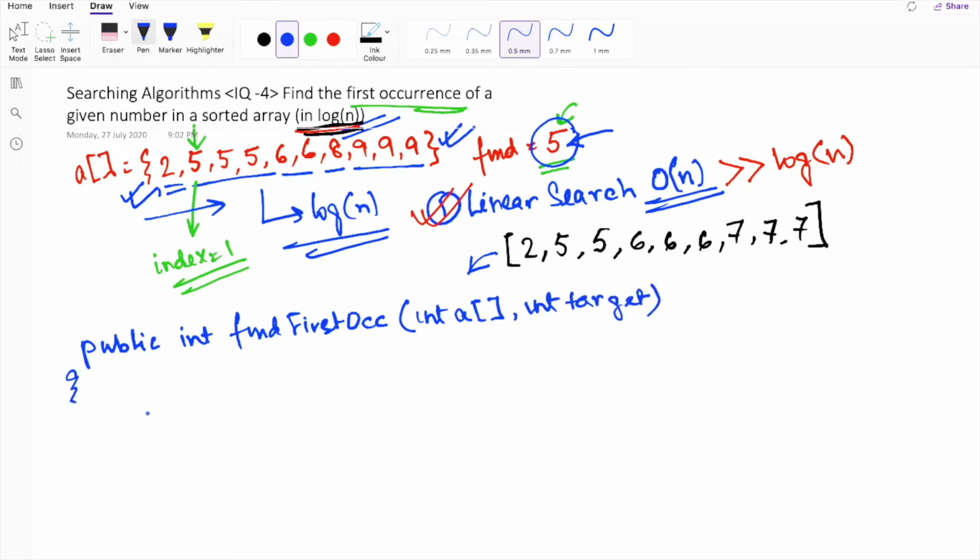As you have already seen, to find the solution of this problem using a modified binary search, we need to create three variables. One is low, that will be pointing to the first element of the list, one is high, that will point to the last element of our list, and one is mid, which will point to the middle element of the list. So here first we will define the three variables.